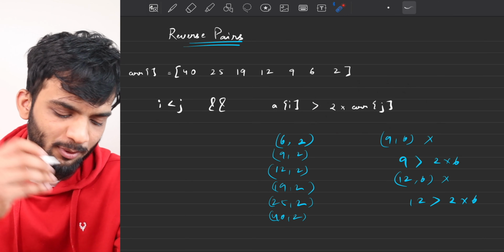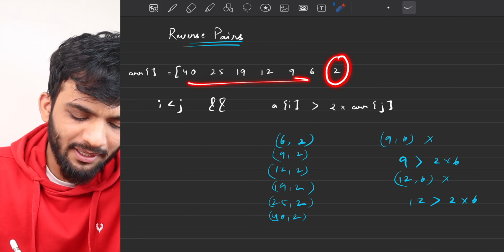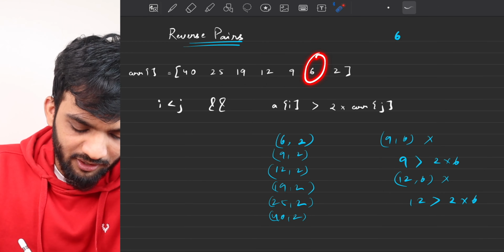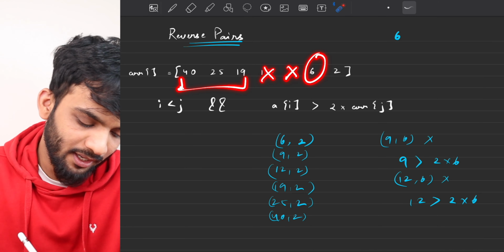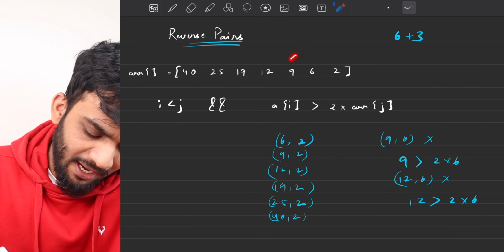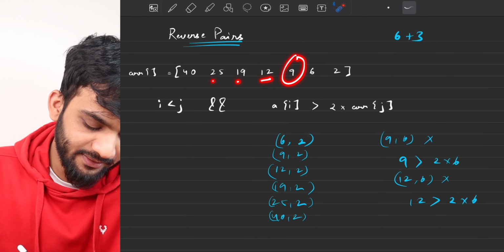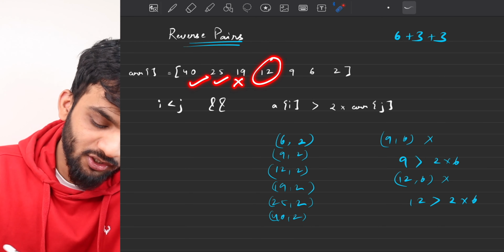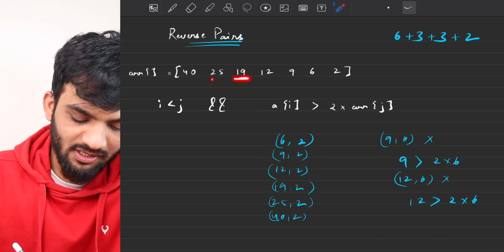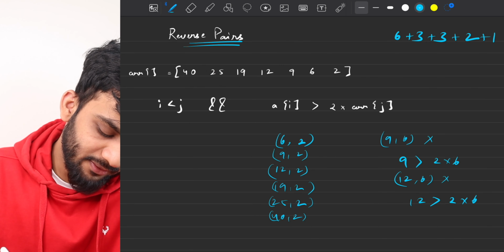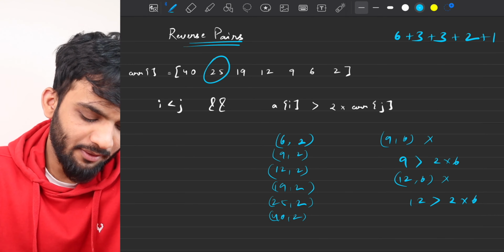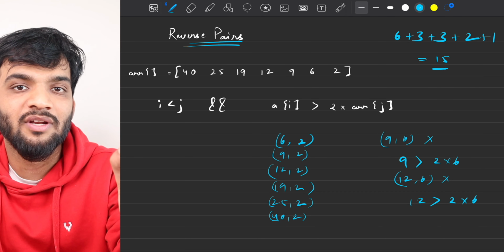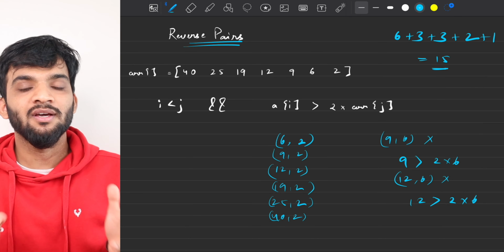Over here, if I have to count the number of pairs, for 2, all of them can form a pair, which is basically I can get 6 pairs. For 6, all of them can form a pair, these cannot, so I'll get 3 more. For 9, this cannot, this can, so another 3. For 12, this cannot, this can, so another 2. For 19, this cannot, but this can, so another 1. And then for 25, this cannot, so we are pretty much done with it. So the number of pairs that you'll get for this one is 15, and I want you to return the number 15. I don't want the pairs. I just want the number, which is 15. That is what the problem states.